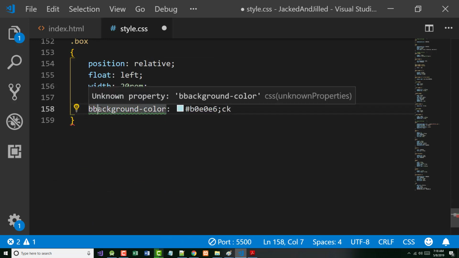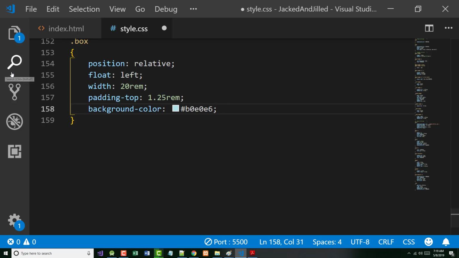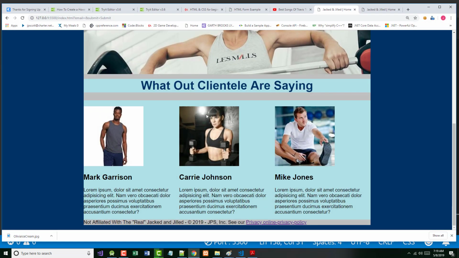There we go. Okay. Now we're going to have to do some more work, but I want to see if that's done anything right now. Okay, so look at what it's looking like now. All right, it's getting there.